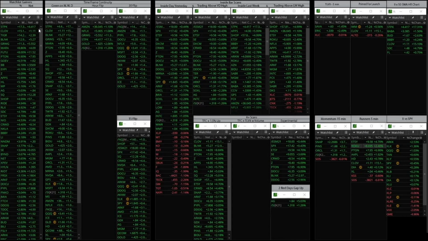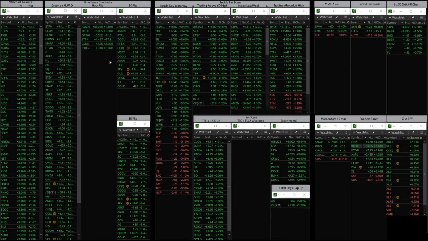We look at this in the beginning of the day, really throughout the day, but we can look at it in the pre-market to see what's moving before open. And also in the first 5 to 10 minutes, we can take a look at the top of this list to get an idea of kind of where we want to focus in the beginning of the day.